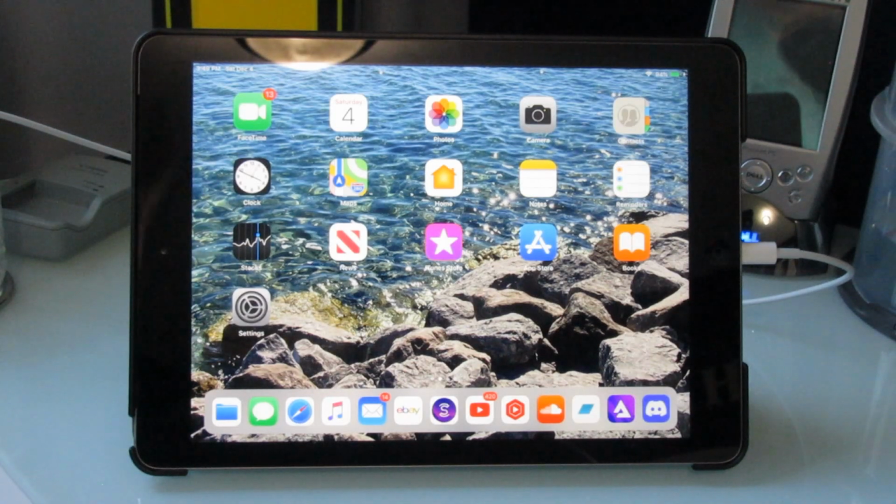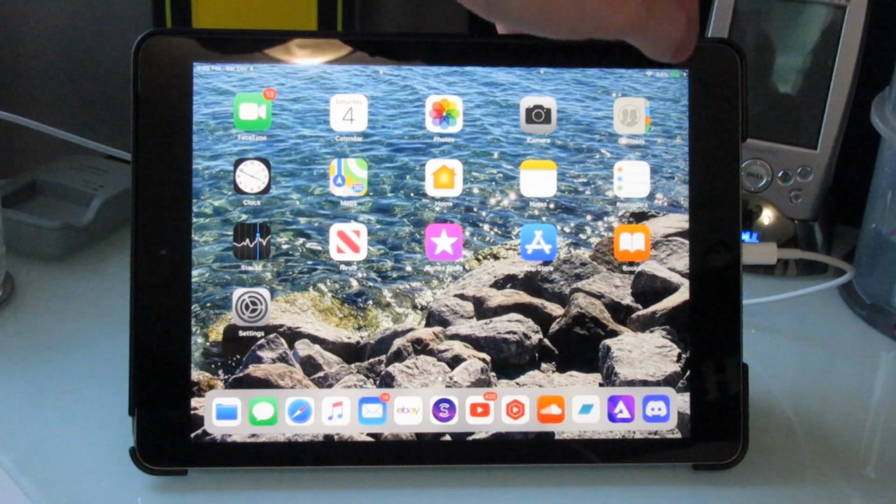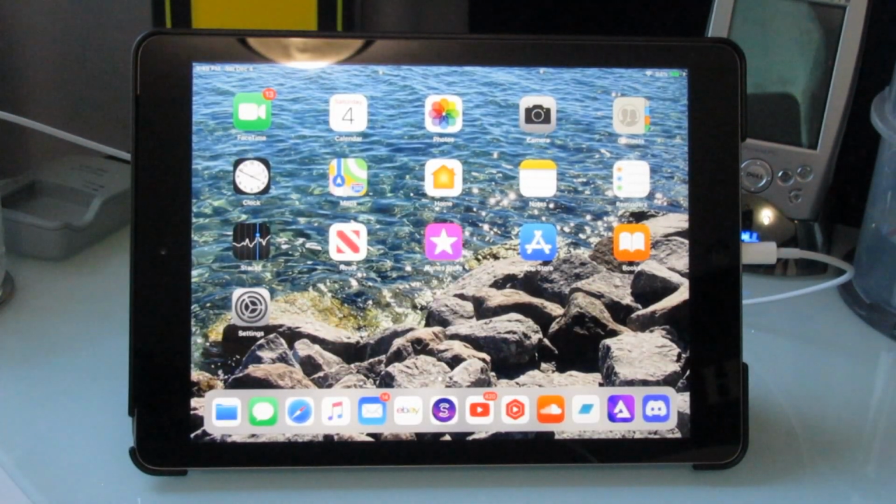Every app that you have installed on the device will show up there, so it makes it really easy. Now, when it comes to more modern features, what does this iPad have? Well, if you saw earlier, the control center you access from the top corner. That was new in iOS 12. In fact, they actually added a lot of stuff in iOS 12 that they still have in modern versions of iPadOS today.